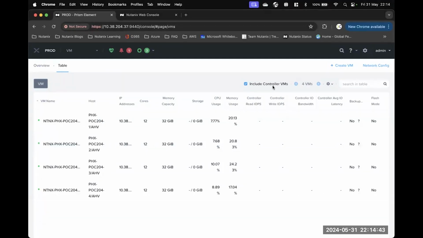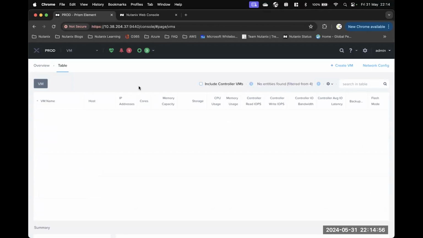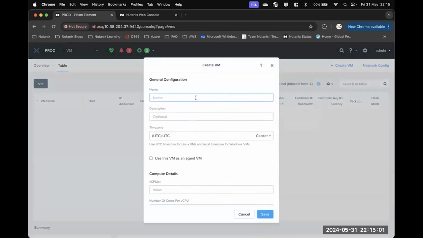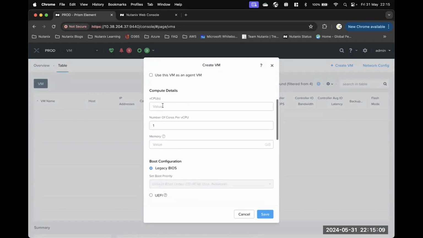They're there to provide the Prism management interface, and obviously there's a whole bunch of services that are built around that platform as well. So for the sake of this demo, we can just untick that, and then we'll just remove them. Now we can create a virtual machine. Very straightforward. I'm just going to very unimaginatively give this a name. I'm going to scroll down. Virtual CPUs 2. The ratio of cores per CPU is going to be 2 again. Memory 8. And again, you just choose what's appropriate to you.